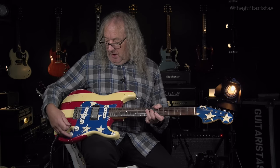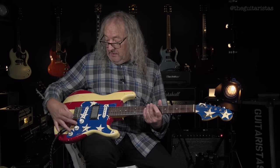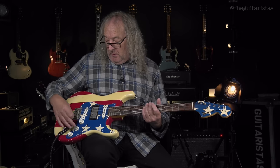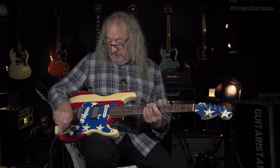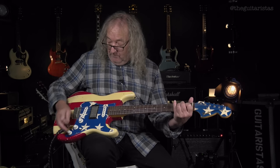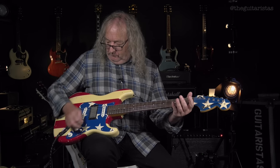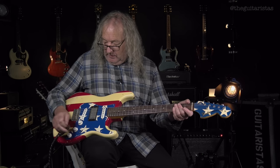And of course, you can't roll the tone off the bridge with this setup anyway, because these have got two tones and one volume. The tones operate the neck and the middle position, not that, unfortunately. So you've got, you know, that's it. That's all you're working with there.